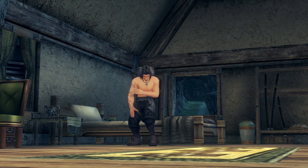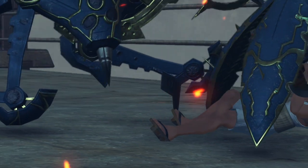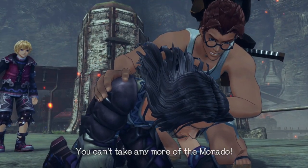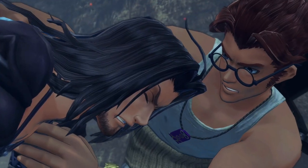A bunch of scenarios like Dunban's disappearance and Shulk and Reyn being cornered build the direness, but before the main cutscene of discussion, the event of incredible significance is composed of the events on the bridge outside the colony. As extraordinary a warrior as Dunban is, he can only fight against two continuous oppositions, the Mechon and the Monado, for so long until he's brought to the brink of collapse.